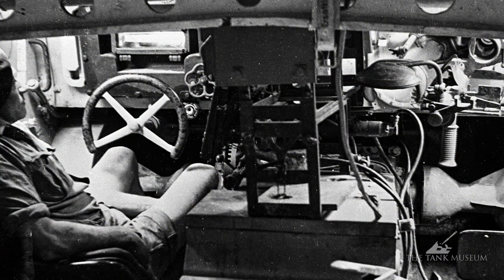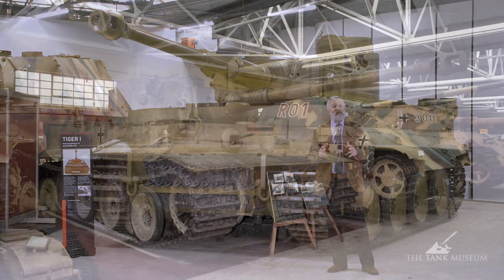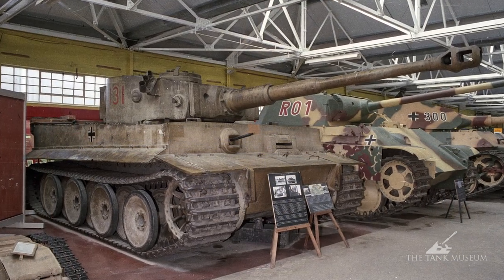It was then shown off to the soldiers for a number of years, where it was actually part of the School of Tank Technology, as well as doing some demonstrations where it drove to certain places, did firing trials, and was part of sort of fundraising parades as well. And in 1951, after the war, it was handed over from the School of Tank Technology with a number of German vehicles to the Tank Museum, where it resides to this day.